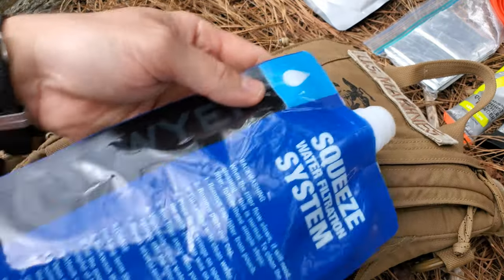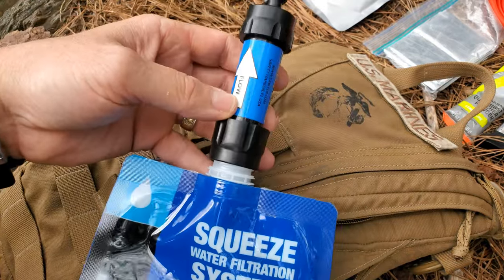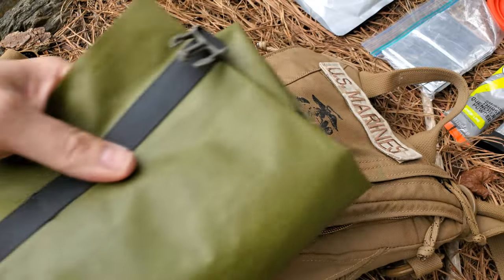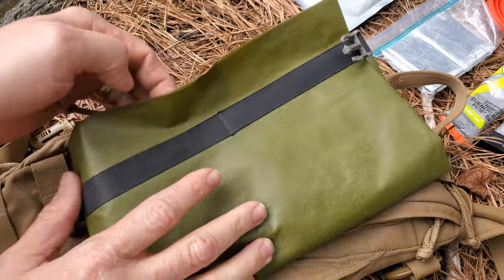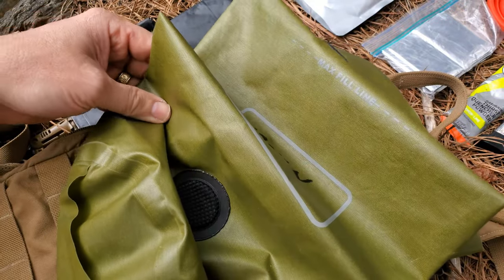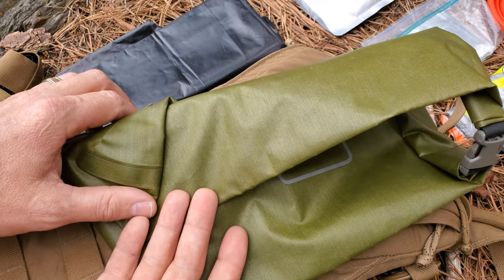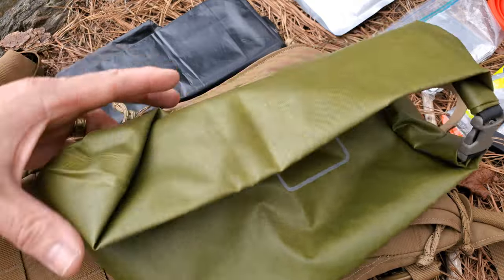This is the bag for the Sawyer Squeeze — Sawyer Mini — but it's also used for the squeeze water filter system. I have the cap for this bag as well, so once the reservoir is filled I can cap it off and carry it with me. One of the neatest inventions for backpackers is the ability to waterproof your gear inside your backpack. The way I do that is with these Seal Line MACS bags — MACS stands for Marine Corps Stuff Sack. Enough clean folds keep your gear dry and waterproof. Cell phone, batteries, anything you don't want to get wet — put it in here, fold it up. Fantastic and lightweight.